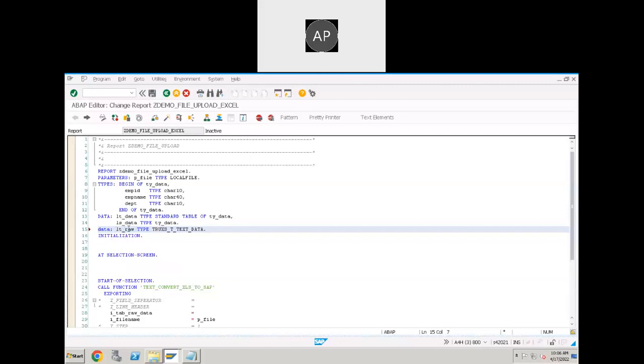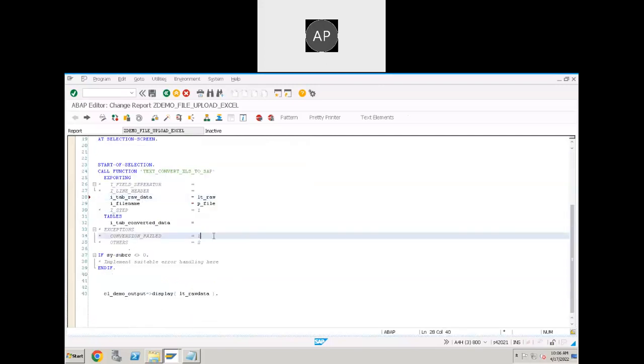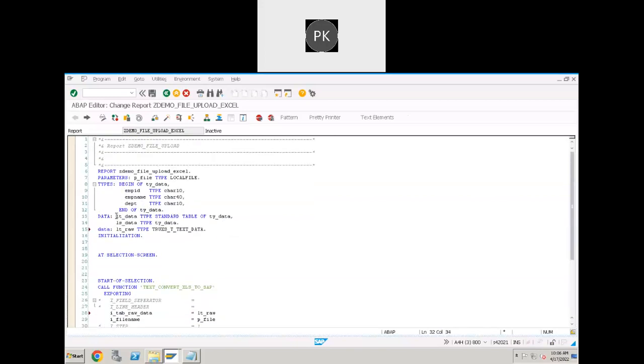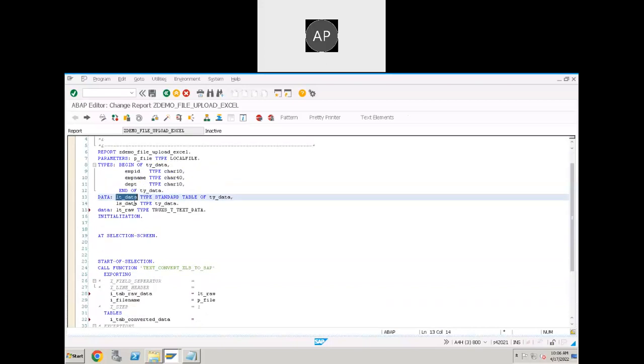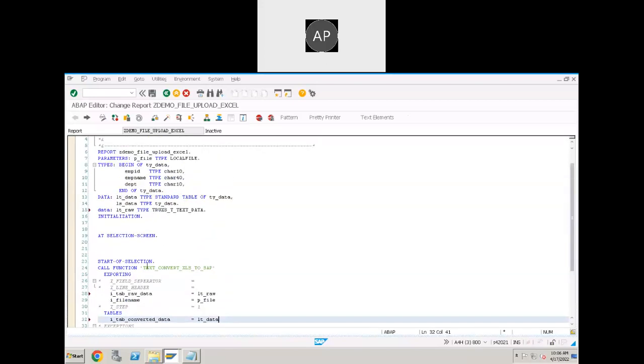Now is it an internal table or work area? Internal table, because we are using a table type here. Clear? Now what do we have to pass to tab? This one, IT_DATA. Please observe the field types and field order should be the same as the Excel file here. You don't need the raw data tab. You can directly pass the actual internal table. Clear?